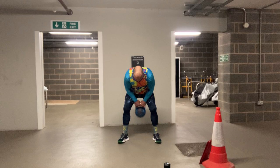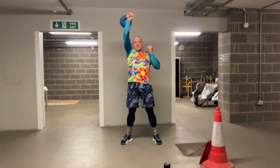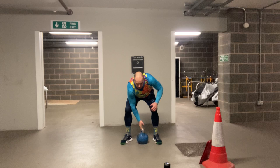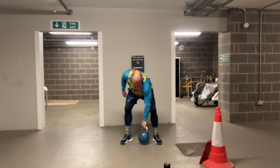Clean and press. 3, 2, 1. Don't give you all that countdown straight away. So no messing about this time. Don't go feeling good and strong. We've worked for this over the last 3 weeks to prepare ourselves.